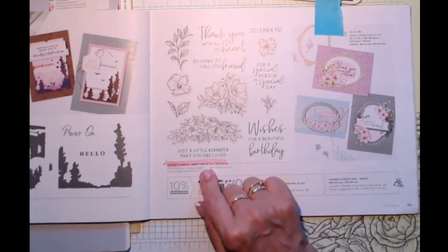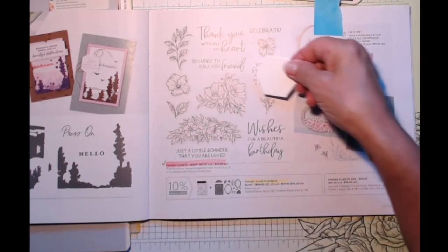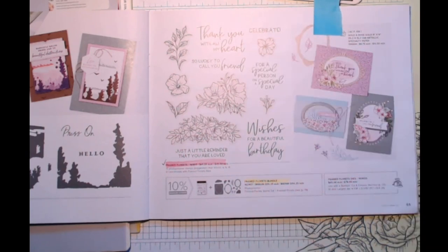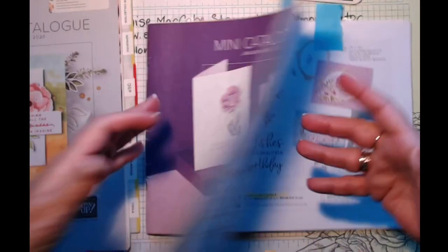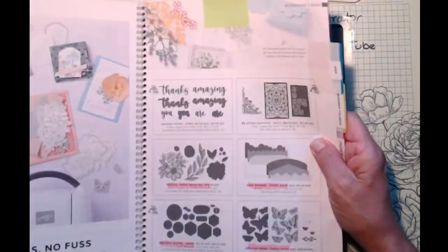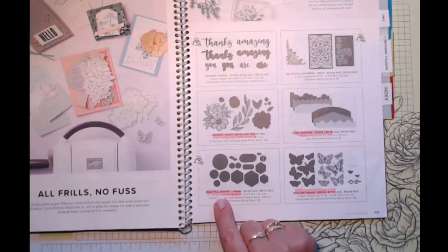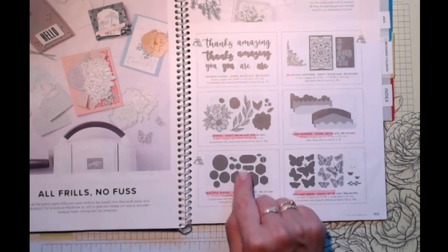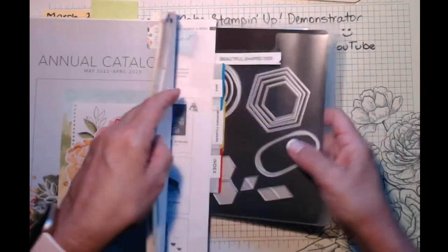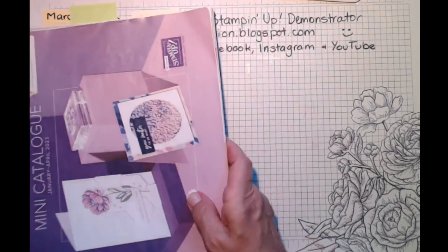So we're also going to use the Framed Florette stamp set. I thought one of these stamp sentiments might go well in this hexagon. Yes, looks like that will fit. So I really like that stamp set. And the beautiful shape dies are in the annual catalogue, and they're on page 169 down the bottom here. You get some circles, you get a whole lot of hexagons and some other interesting little shapes as well. So they're the products that we're using today. So let me move my catalogues out of the way.